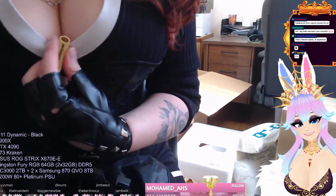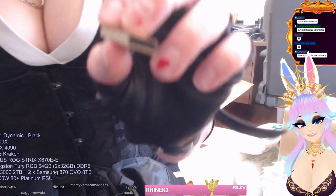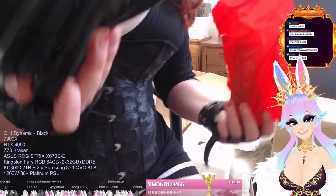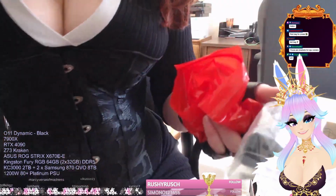I thought this was like a zipper. I am so fucking stupid, bro. I am so dumb. I was like, that's a zipper thing. Right? That's a zipper thing, right, chat? I'm actually a bimbo. Oh, there we go. Yeah, that's a power cable. Asus Wi-Fi moving antennas.